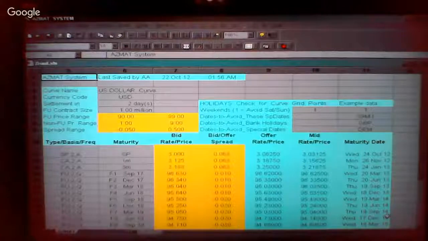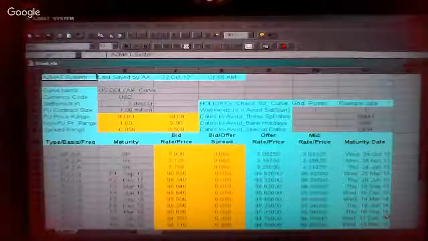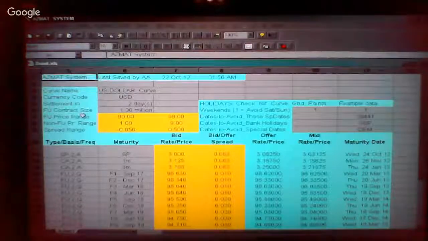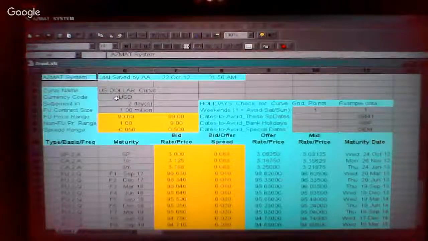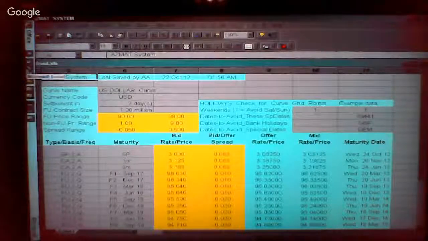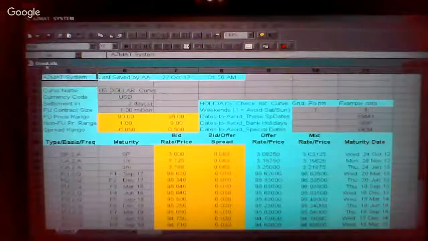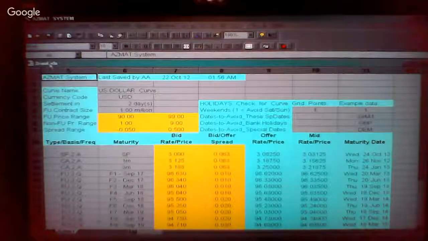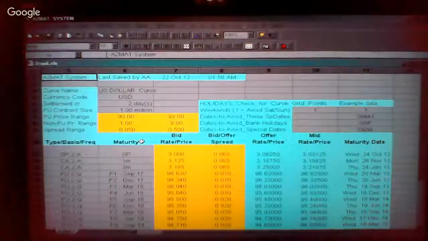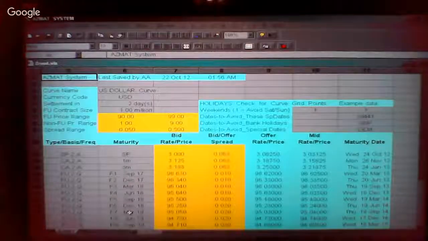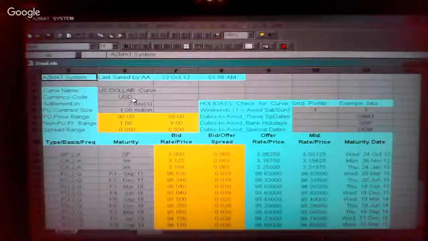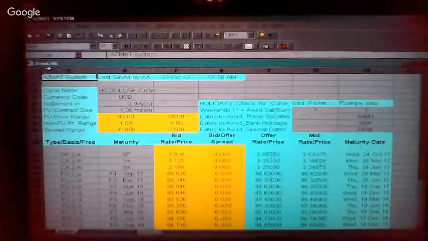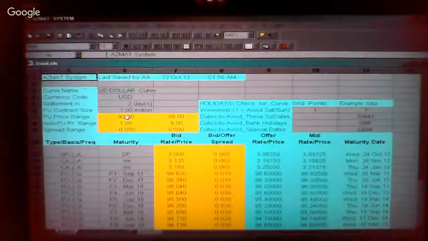But I'd advise you to do all those what-if things on a curve file that you've made yourself. For example, you could call it ZRUS1, US1, US2, US3, and so on, whatever, and leave the original reference curve file in its original format. By all means, do experiment, but only in files that you've created yourself and saved.